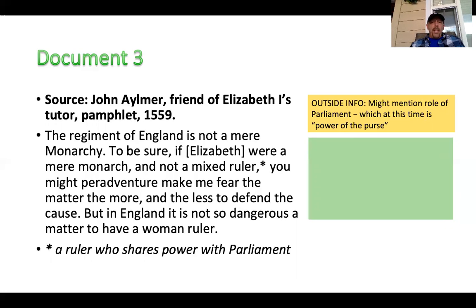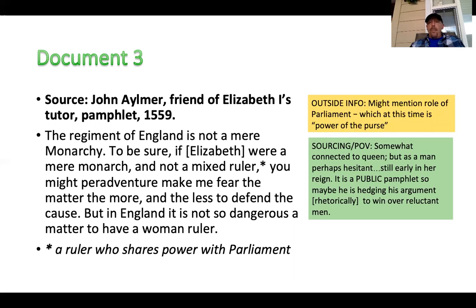And then again, you notice this is a pamphlet, so maybe he really likes Elizabeth, but he can't just come out and say he likes Elizabeth because he's a man, she's a woman. So maybe he's trying to sort of soften the criticism. We don't know. If he's serious, he's backhanded complimenting her. If he's playing a rhetorical game here to kind of chill people out because he really does like Elizabeth, it's hard to tell from this. Don't read something into it that's not there. However, you could mention both of those.